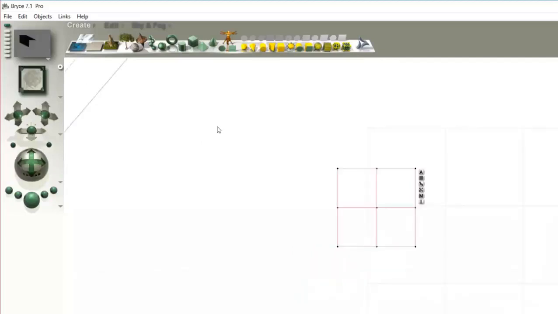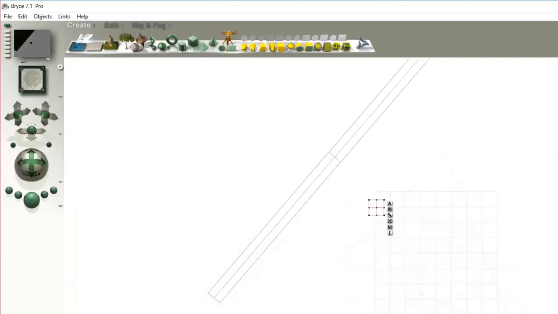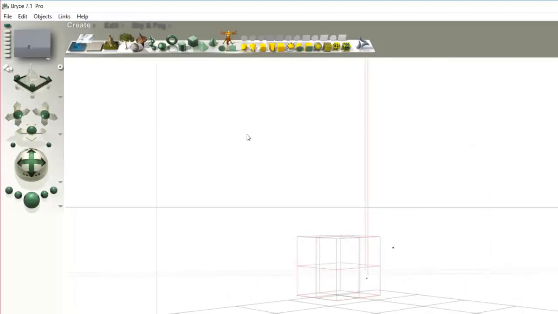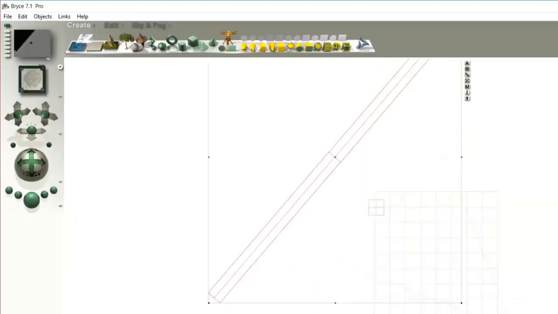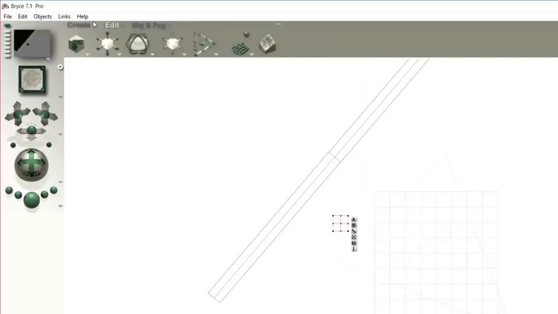So I'm going to go to the top view and zoom out. And for this assignment, it calls for a tabletop or at least a base to put your sculpture on. So what I'm going to do is just create, again in the same manner that I created the wall, I'm going to make this a little wider, and really I'm using the edit tool right here, the resize.